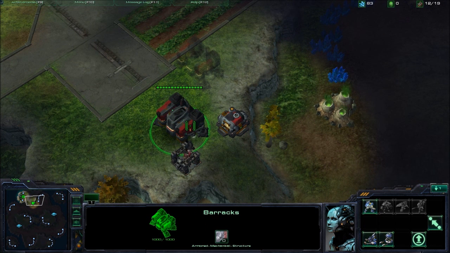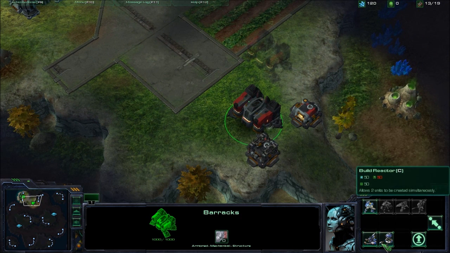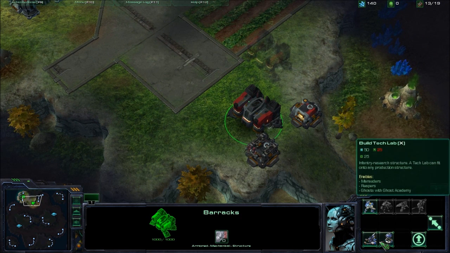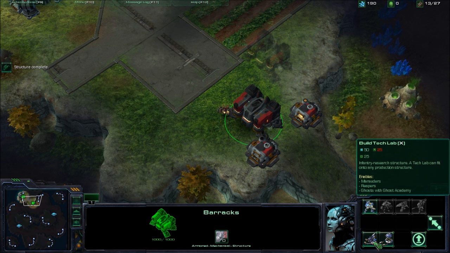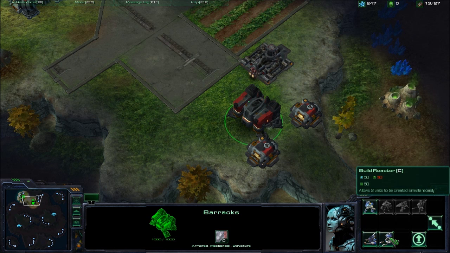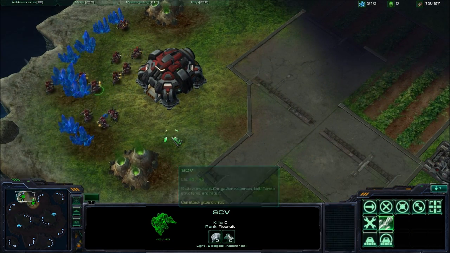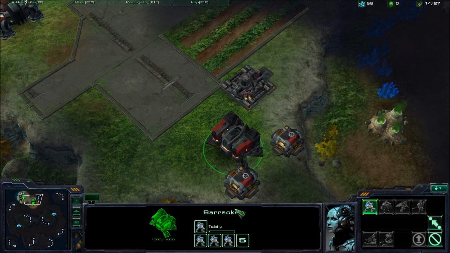So this barracks is finished. I technically can't build any of these attachments because I don't have any Vespene gas. But what you want to aim for is having a barracks with a tech lab to build Marauders and Reapers and Ghosts, and then have another barracks with a reactor so that you just have a constant stream of Marines coming out of your barracks.